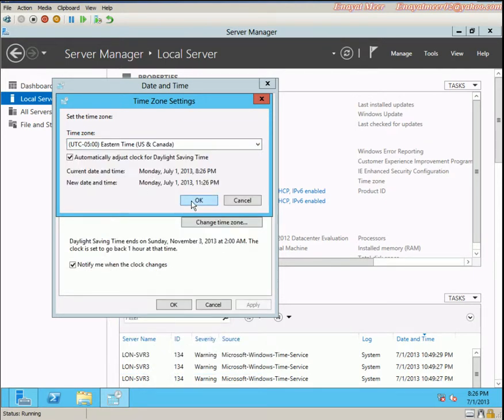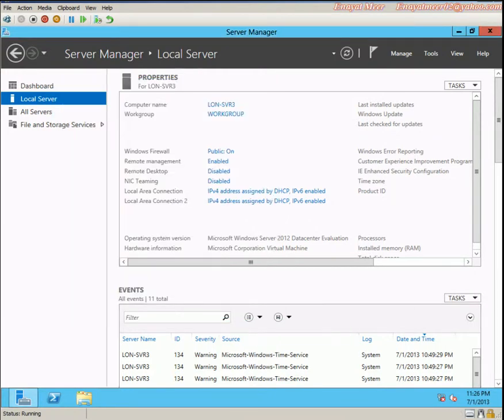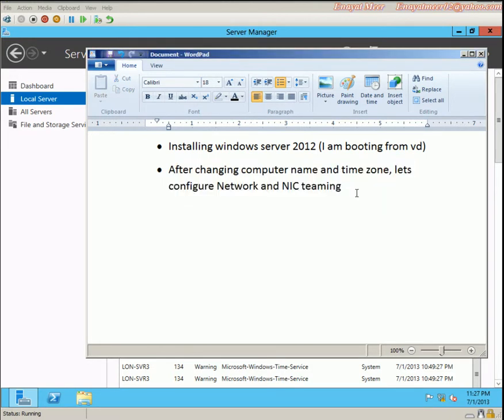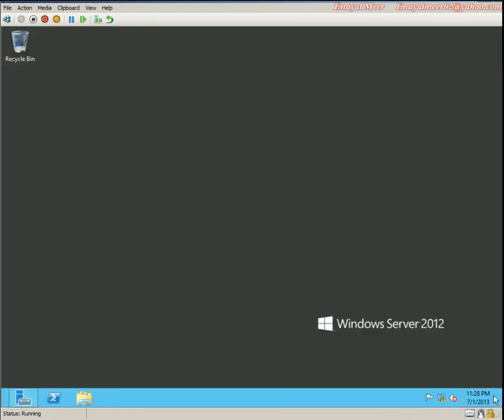So I'm going to keep this date the way the version was actually created. Once you change that, the next step will be NIC teaming, which actually was removed from your system, so we are not going to do that. We are going to perform the joining of the server to the domain. I'm mentioning NIC teaming here, but I'm not going to do it, as I said before. We're gonna join the domain, which is LON-DC1 as the server name and adatum.com as the domain name. I'm going to perform those steps directly.